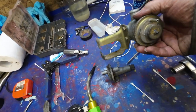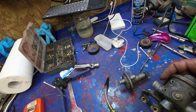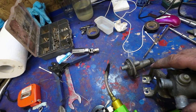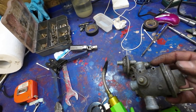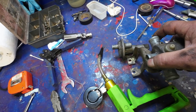This thing here, this is the EGR valve. I don't know what EGR stands for. I'll look it up sometime. Anyhow, when you put the vacuum to it, it's got a vacuum hose here. So with no vacuum, all of these are open. And when the vacuum goes to it, which is a temperature controlled vacuum thing, then it closes off this one, so those two are the only ones open.